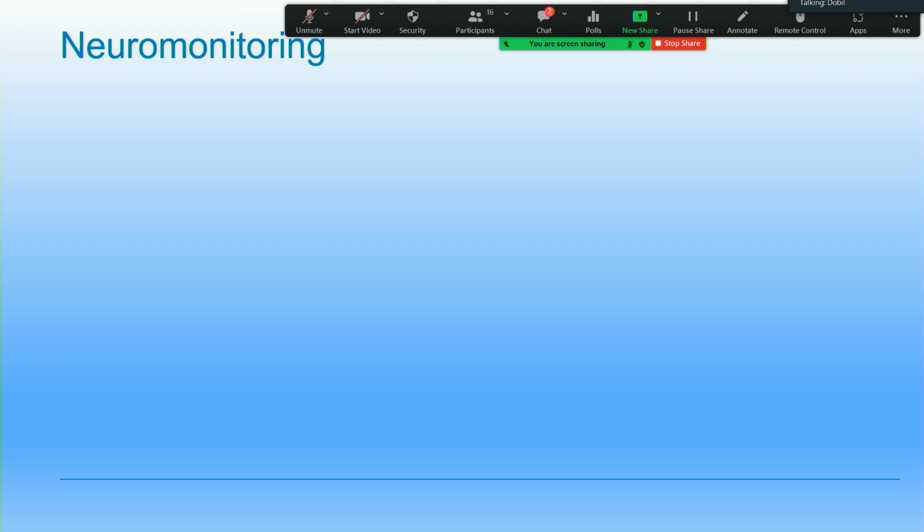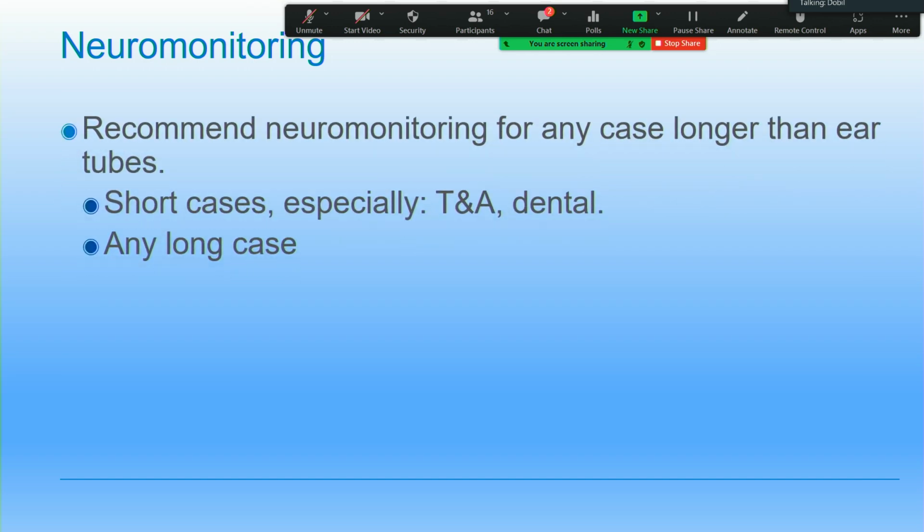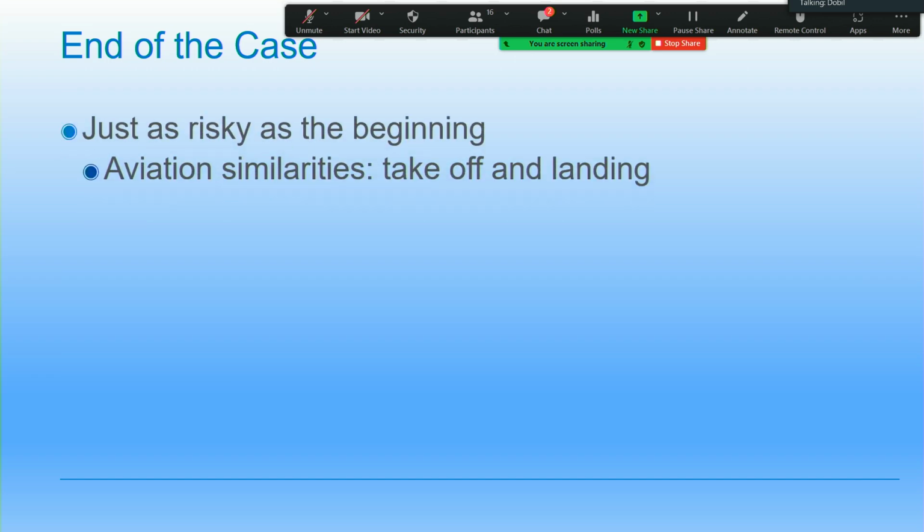We don't do it, for instance, with ear tubes. Those tend to be very rapid, but it's still the anesthesiologist has to maintain the neck in neutral position. We don't do it in MRI, which makes me nervous. Those can be an hour-long procedure. Anesthesia has to be very careful with positioning. It can be done, but it takes very special adaptation of the MRI suite. You have to have titanium leads. All the monitoring equipment has to be outside of the MRI machine suite, so it makes it difficult.